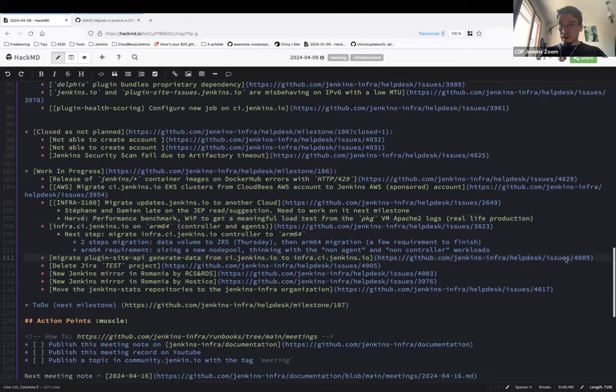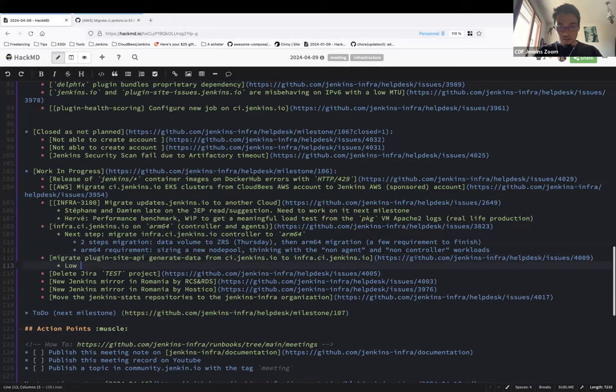So we had an issue that we asked Stefan to open. We have plugin site API or plugin site generation. I'm not completely sure, but one of these two services gets data from ci.jenkins.io, which we don't want, because if ci.jenkins.io is down, we cannot update plugins.jenkins.io. So in the same spirit as what has been done on plugin health scoring, thanks to Hervé and Adrien's work, we might want to do the same for this one. We have this one on the upcoming milestone. We'll see if we have time. It's not that much, so I've started looking at it. If anyone else is interested, please take it. Otherwise, it will be low priority in any case. No priority.